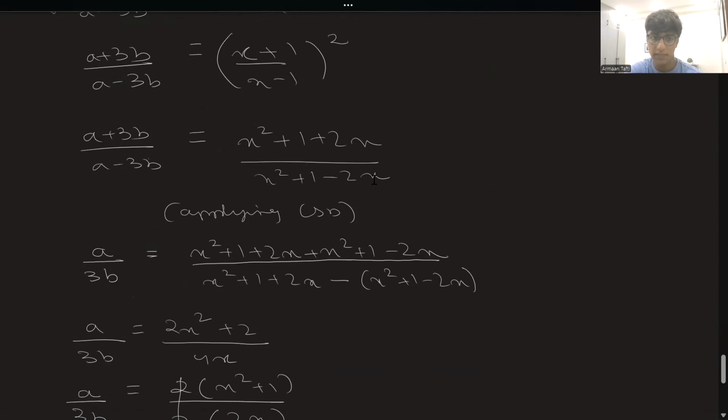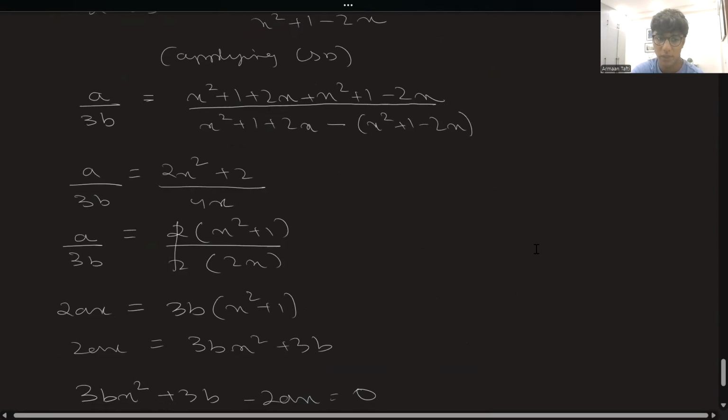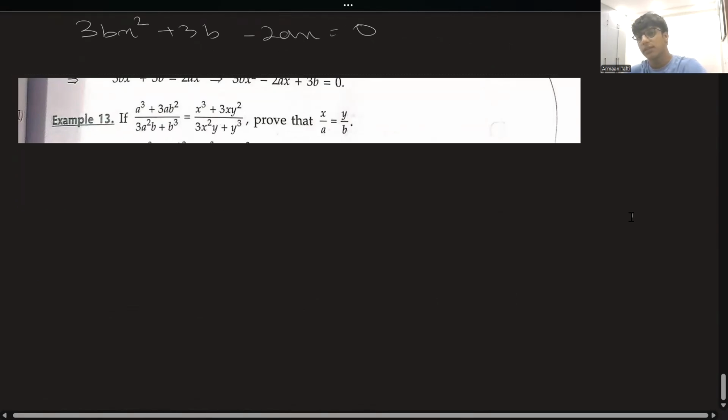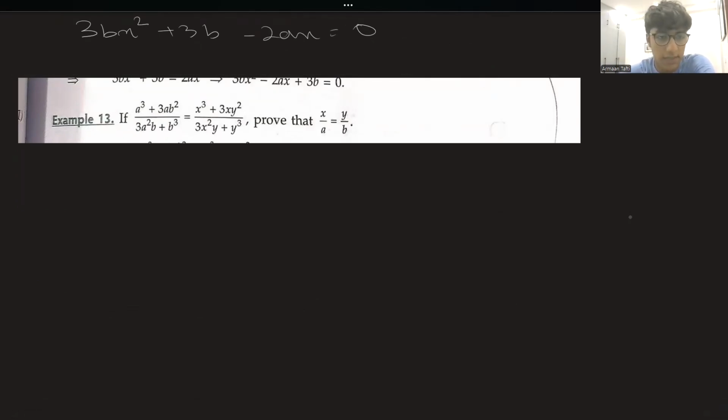Over here, applying another C and D may not be necessary. You can try and solve it without doing it, and your like terms will get cancelled. But it's faster to apply C and D every time you see this form right here, which is a plus 3b by a minus 3b, or a plus b by a minus b of any form. It's always better to just apply one more C and D because you save a lot of time in your calculations. So now let's move on to the next question. Okay, and once again, I repeat, this chapter requires an extensive use of algebraic identities, so please do revise them.